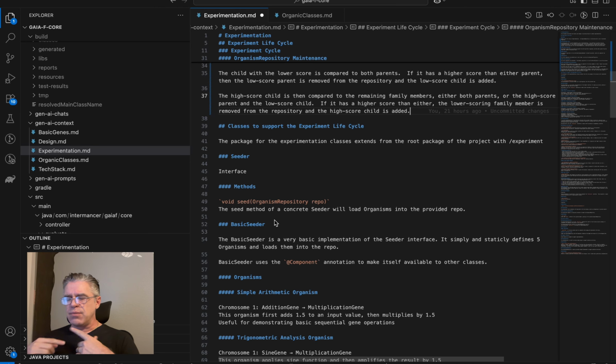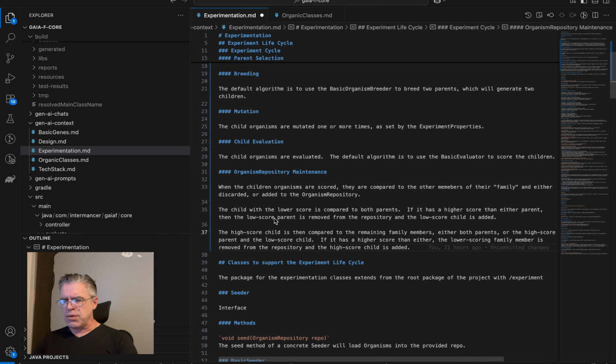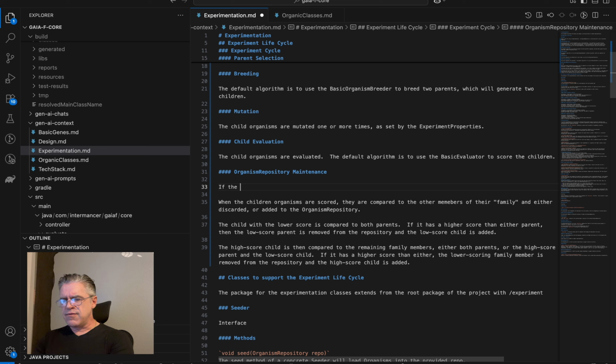In the past, with previous iterations of this, I created a bunch of random organisms. So I've done this differently, so I'm going to update my organism repository maintenance when they are compared. If the organism repository has not reached its maximum capacity, then the children are simply added.